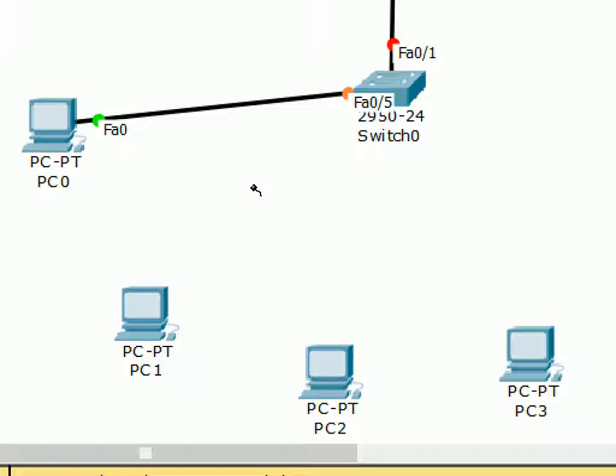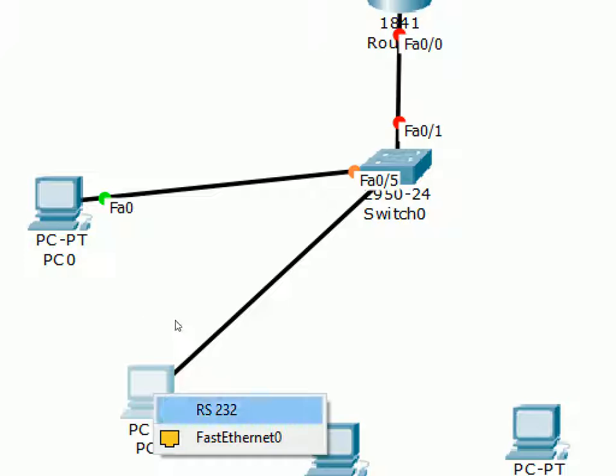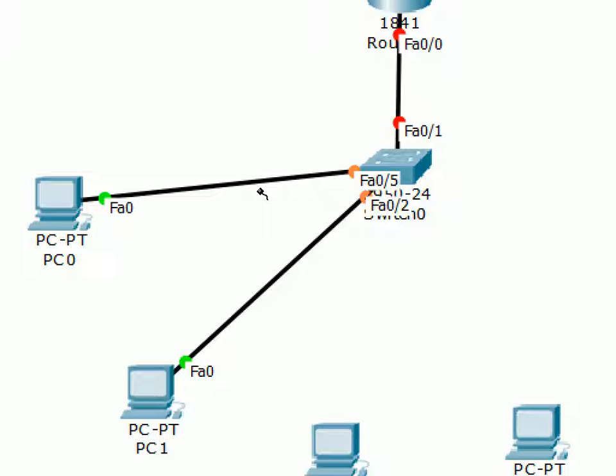The cable stays selected until I'm through with my cabling. Just remember this thing: by default on a switch, all ports are in one broadcast domain.